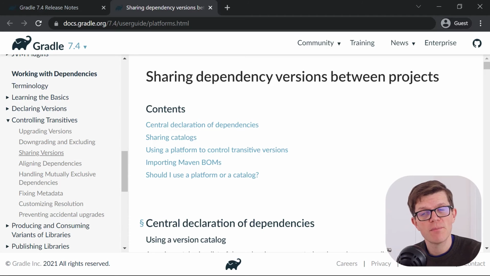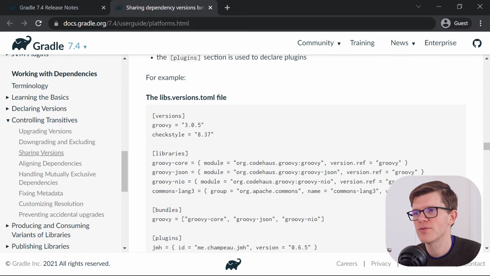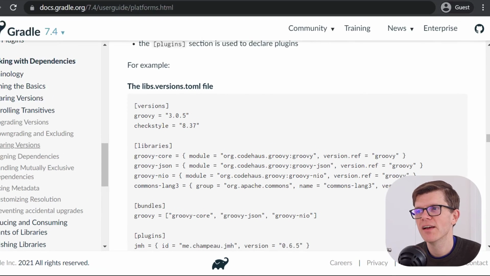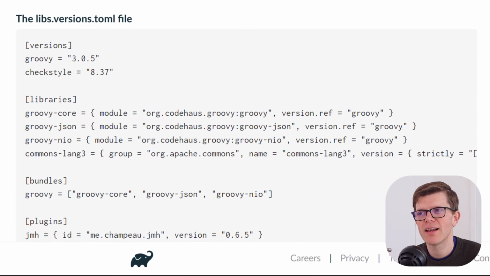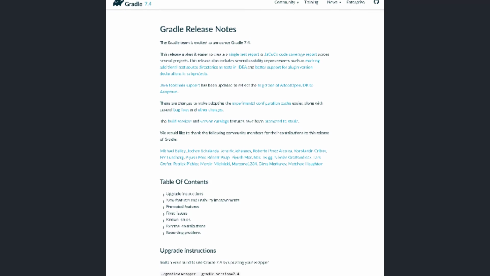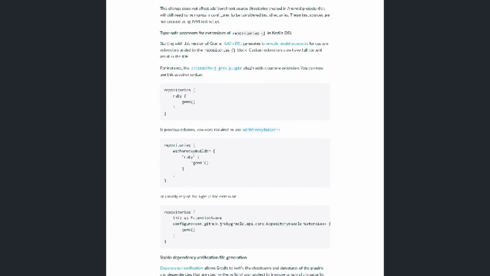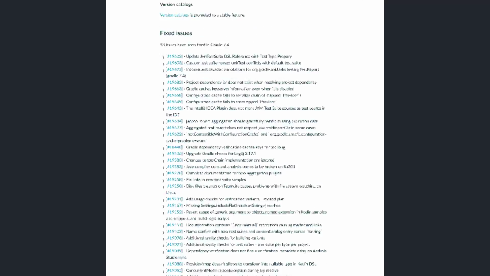Now, I'll be honest, there's quite a lot more to this version catalog feature than what I've just showed you here. For example, there's a different way you can declare your version catalog using what's called TOML syntax. If you haven't heard of TOML before, don't worry, I hadn't either. It's basically like a souped up key value list. So it's just a way of declaring the dependencies in more of a text style format than code. But if you want to read more about any of these features or any of the other features, because there are loads of other features and bug fixes Team Gradle have made, then I'll provide the link in the description.